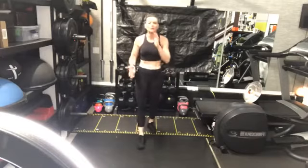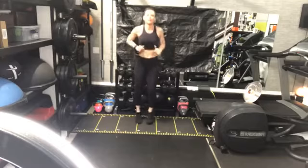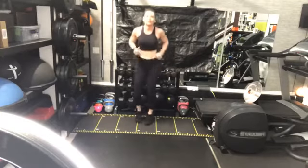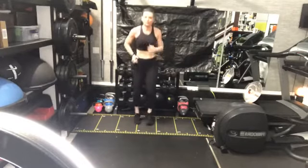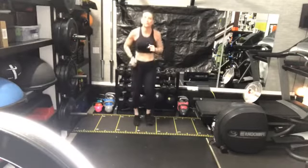Shake it out. You can get water whenever you need to. Jogging it out. Nice and light on those toes.